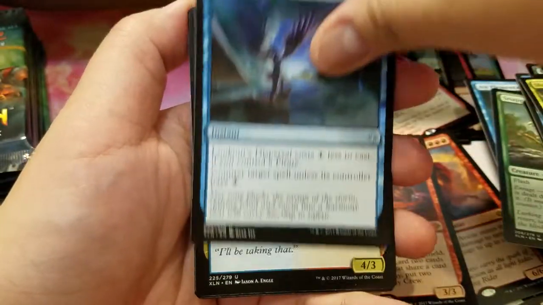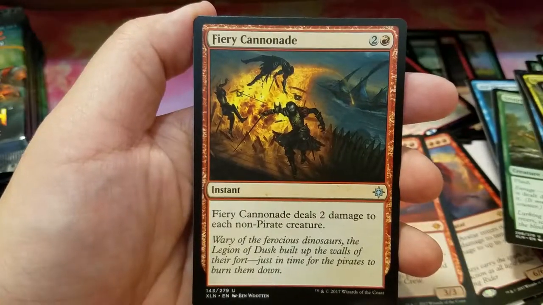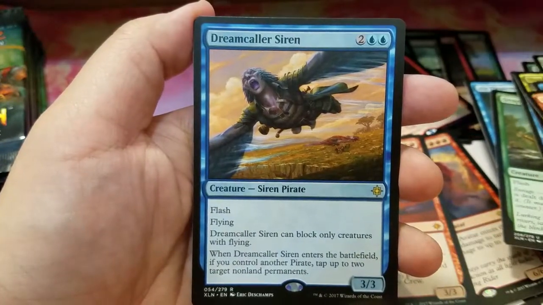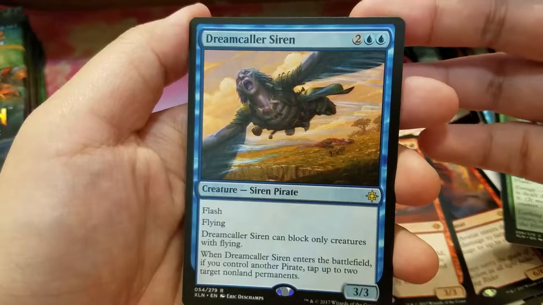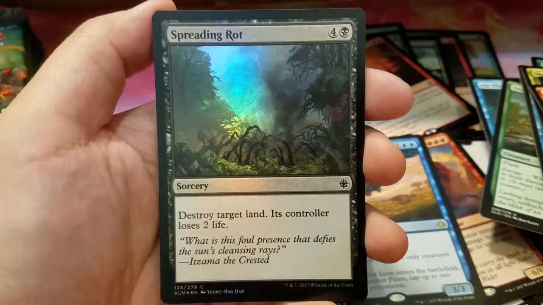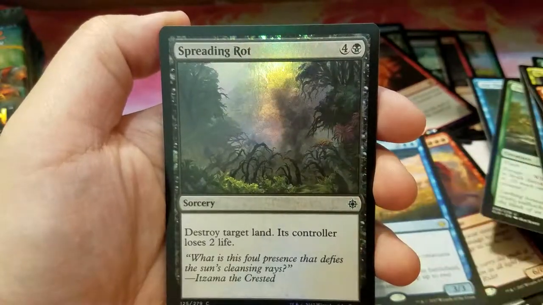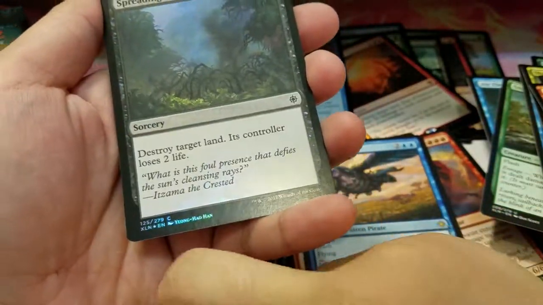We've got Dispersal. Looter, we've got a Looter. We got a Cannonade. We've got another Siren. Recall a Siren. And then, oh, another foil. Okay, cool. Spreading Rod. Destroy target land, its controller loses 2 life. But that is so expensive. And then again, it is destroying target land.